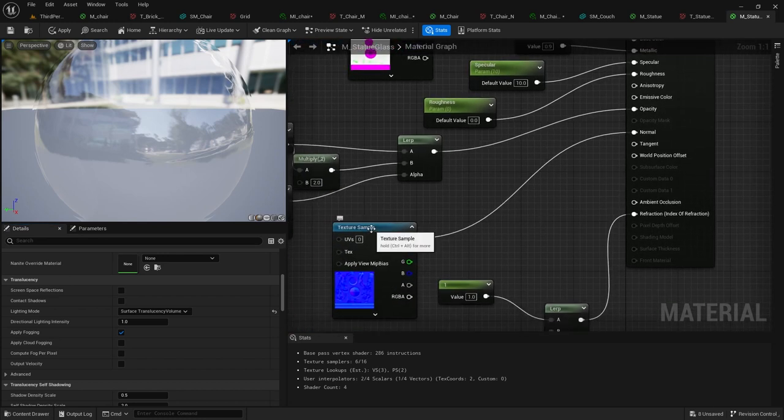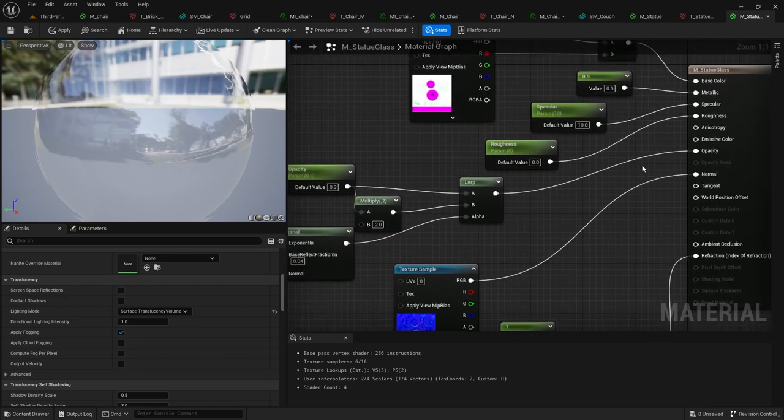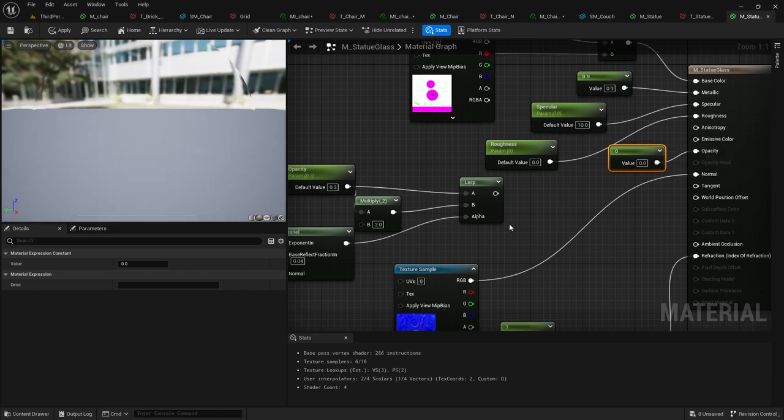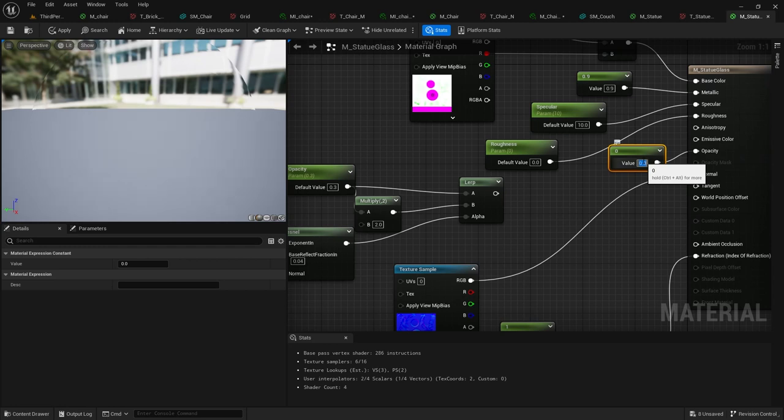So there is a normal map also being used. Oh, sorry, back to the opacity idea. So what is opacity? In general, opacity means its see-throughness, right? It controls the transparency of the value. So let's disconnect this for a minute. Let's put in a one value. If your opacity is 1, that means it is opaque, meaning solid. If you can't see through it, then it's going to be a solid object. Now, you might be wondering, wait, am I looking through it? No, this is just reflection. So right now it is a solid object. And if you put in 0, it is a fully transparent object.